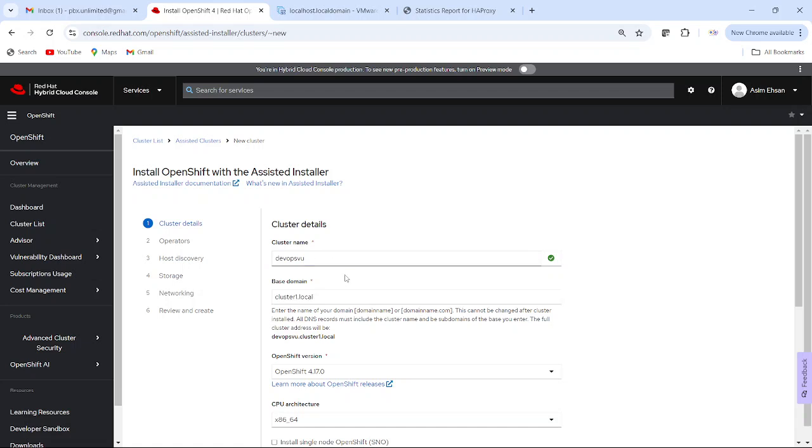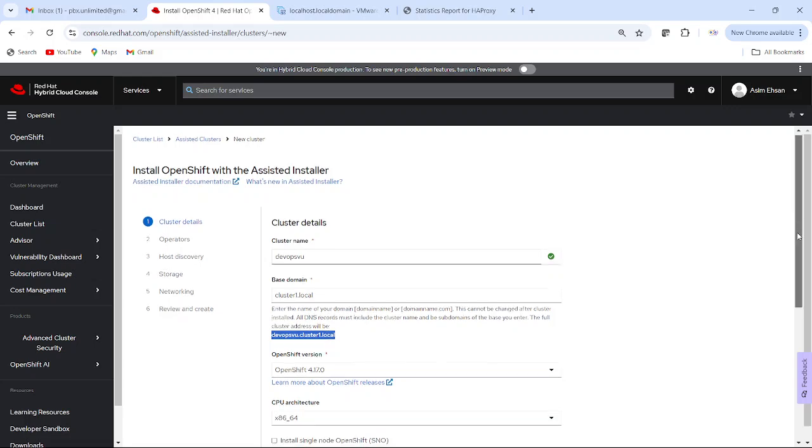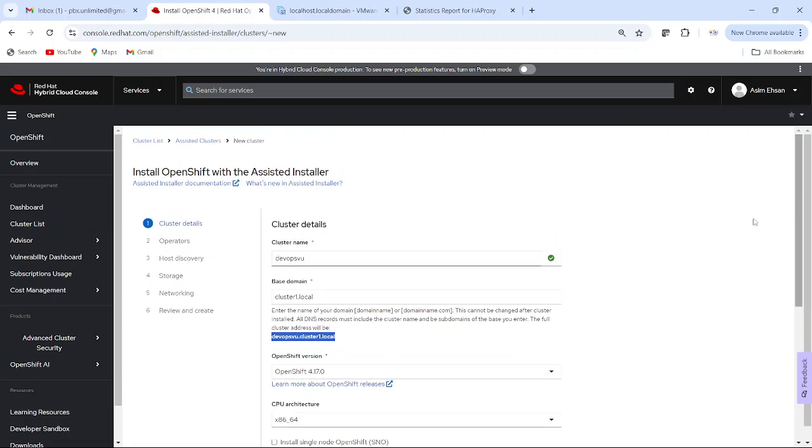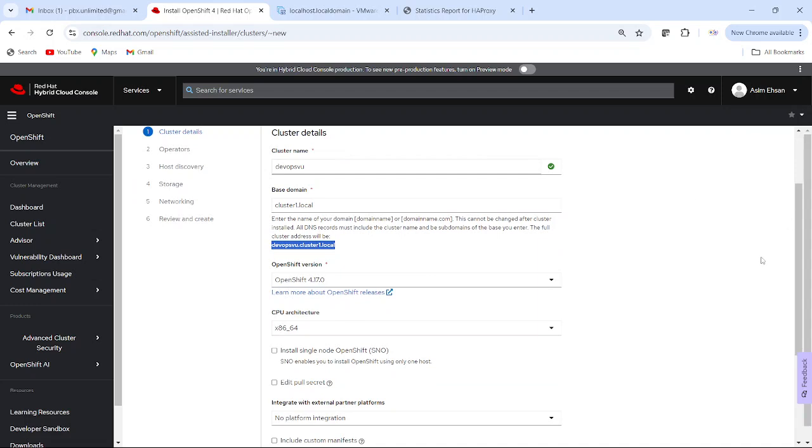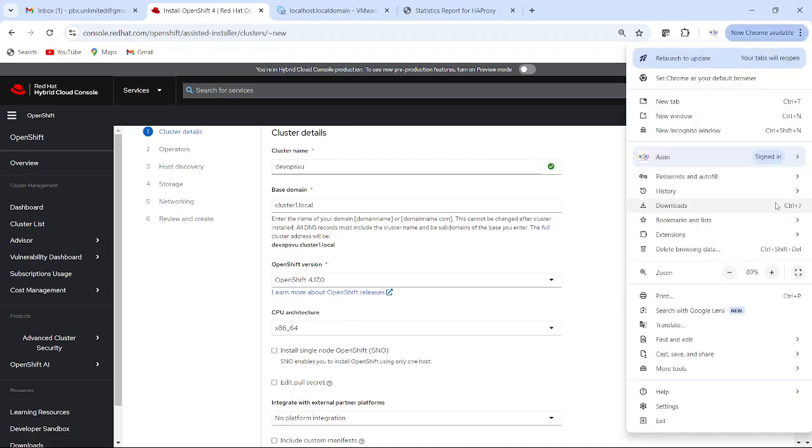So our complete domain will be devopsvu.cluster1.local, and before this will come the names of the master and worker nodes. The latest version right now available, let me zoom in.